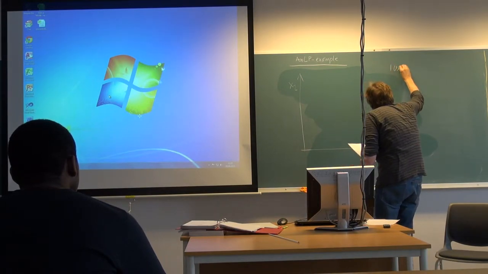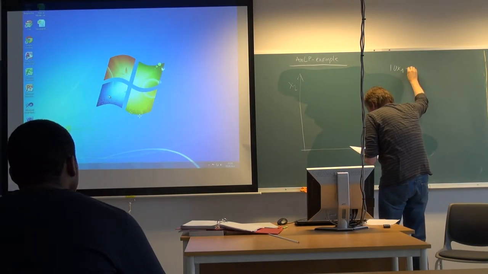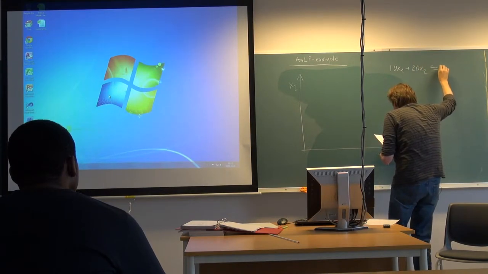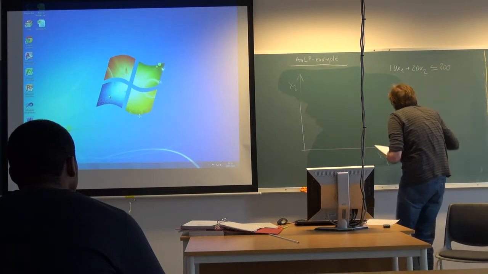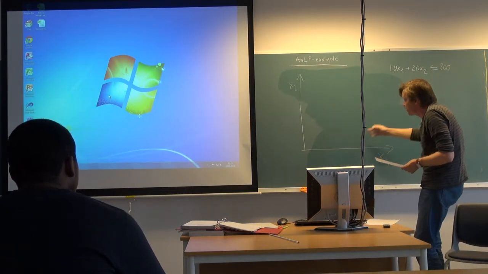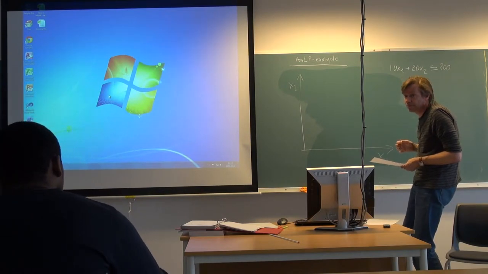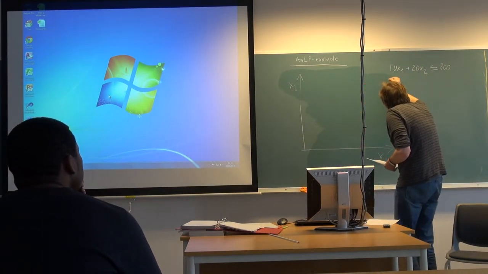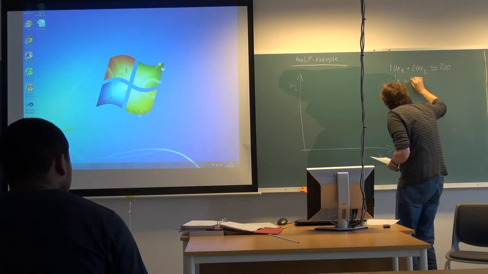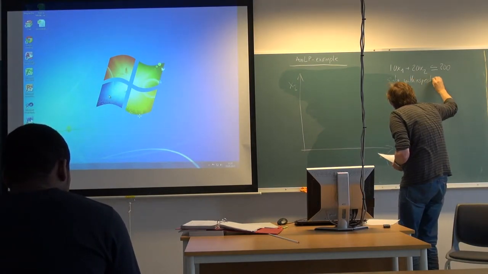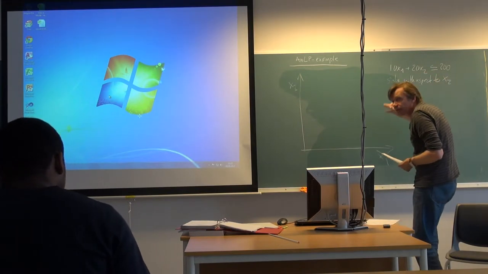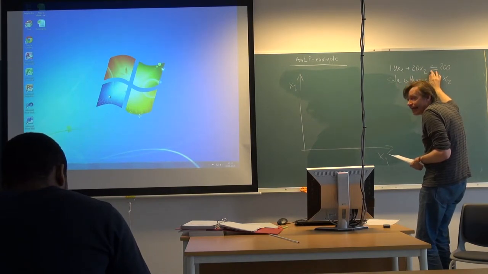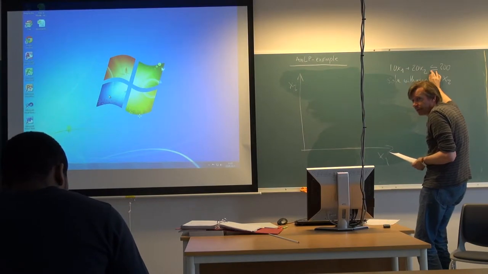We have 10 x1 plus 20 x2 less than or equal to 200. For instance, let's start with the first one. In order to draw these constraints in this plane, we typically solve for one of the variables. And typically we solve for the variable on the y-axis, just as we did in microeconomics. So we solve with respect to x2. So we isolate x2 and do that. And we really don't need to care about the inequality sign here. We might treat that as an equality sign at this step. Okay.